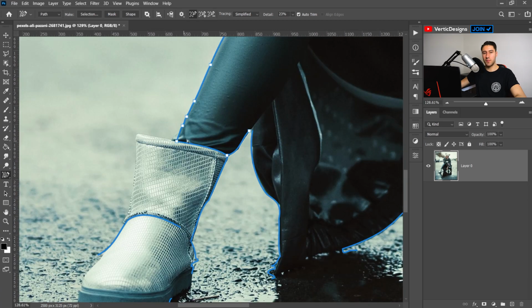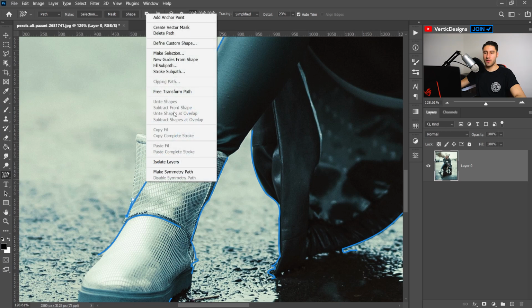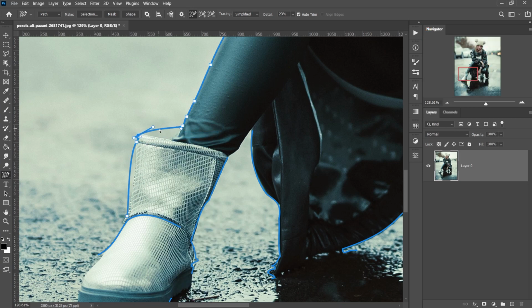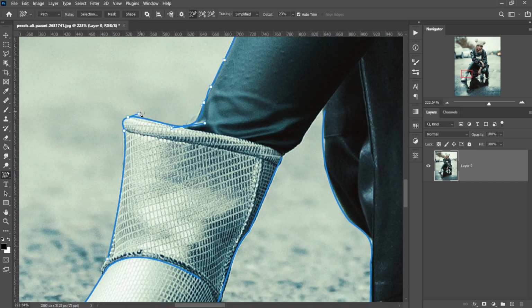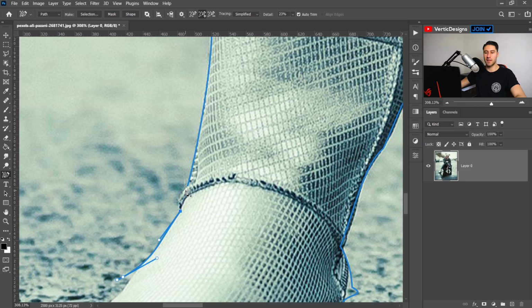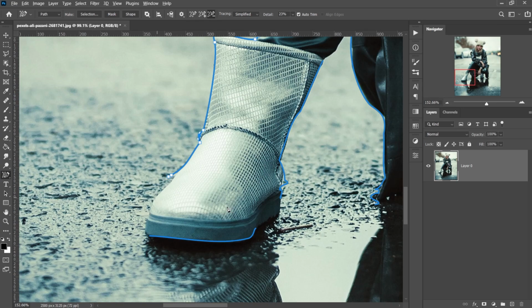Just like last time, you want to hold the Alt/Option key and then the left side of the mouse, and we're going to delete the second side. We're also going to select this one, the very last one, and move this one all the way down here. Right click on the line, add a new anchor point. We're going to drag this one all the way up here and just keep on adding anchor points. Hold Shift, you can then left click and then connect it up.